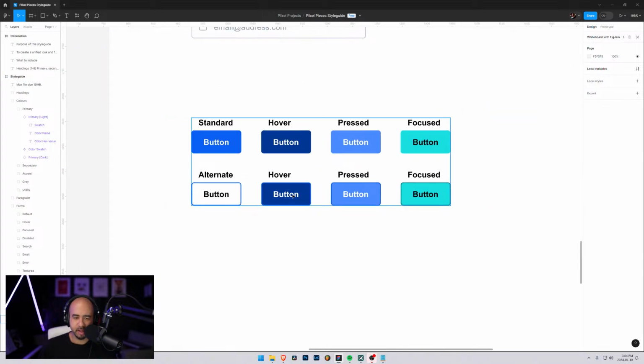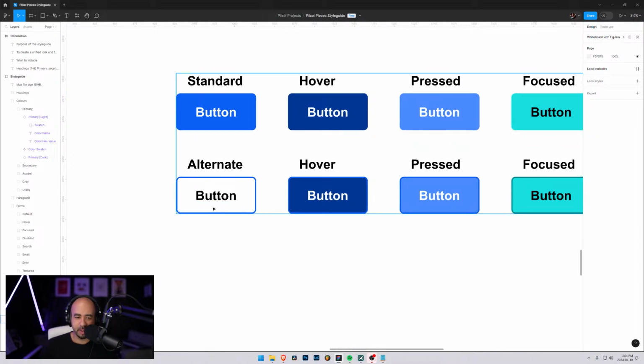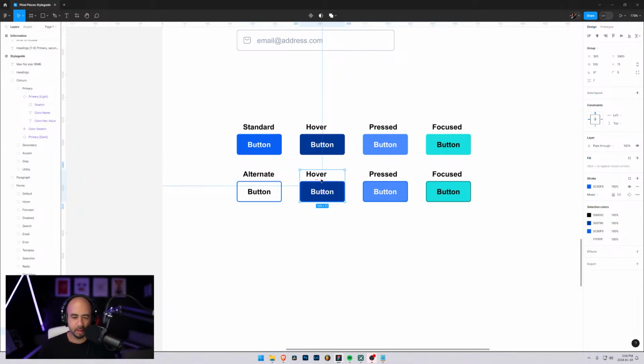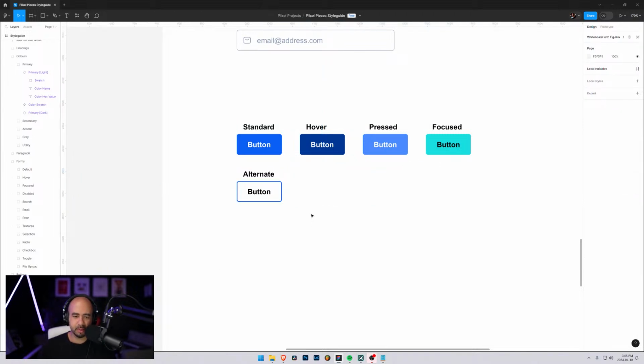What I'm not liking with this alternate button is these different states, the hover, the pressed, and the focused. It's not ideal. Something's not sitting right with me. Love the standard, love the alternate. I think what I'm going to do is delete these ones and have the alternate button.